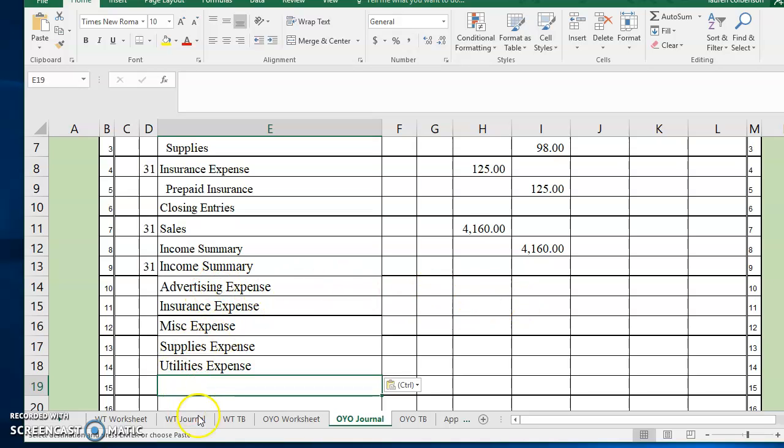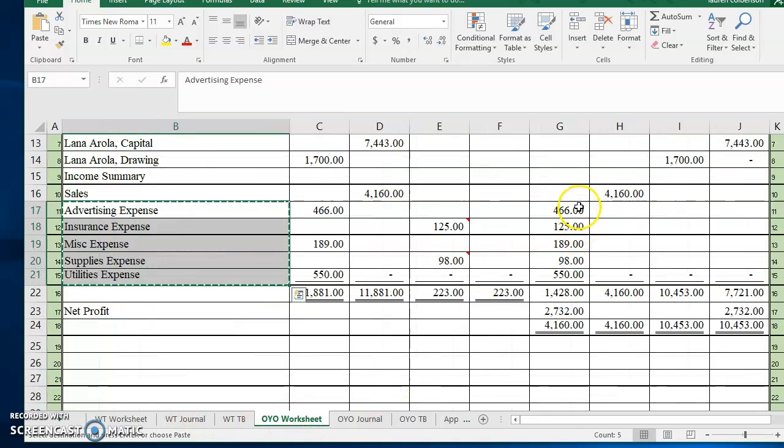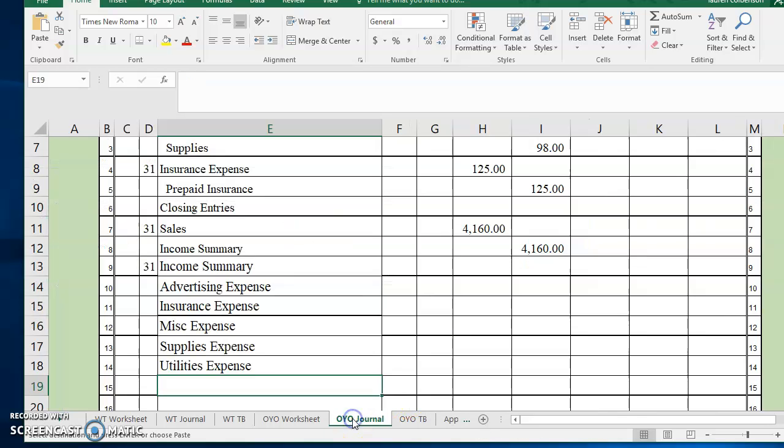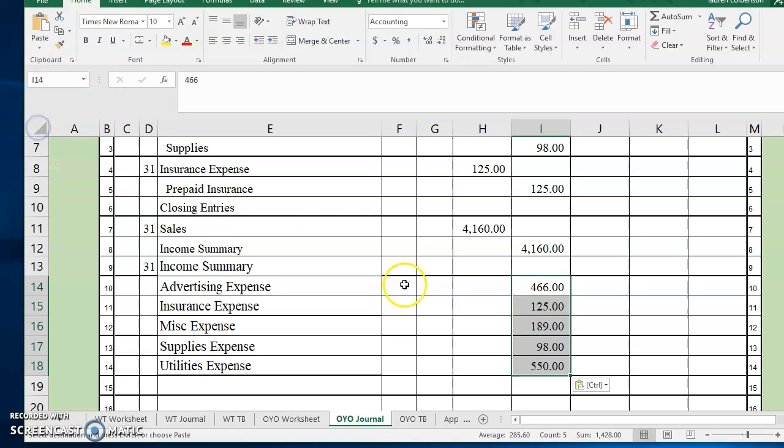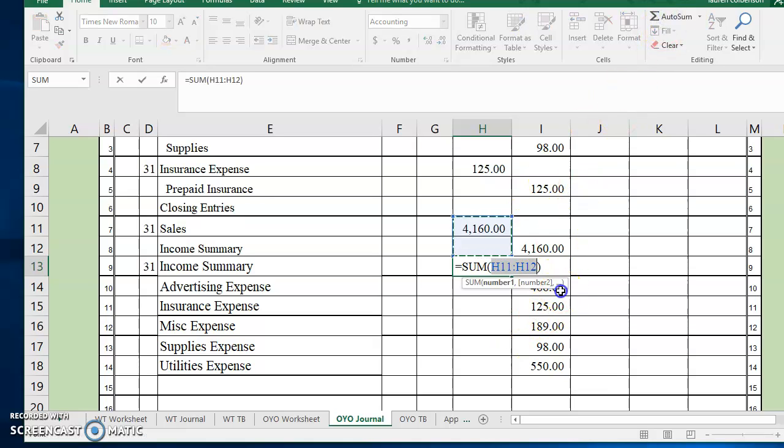Now, I can also go back and copy the values. So I'm going to copy from this column over here that has all of them in it. And I'm going to Control C, and I learned to post amounts. You have to, instead of just paste, go to paste values when you want to paste numbers. Now I can auto sum and add these numbers together.